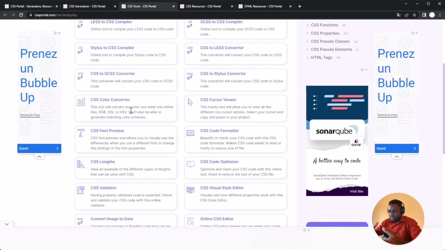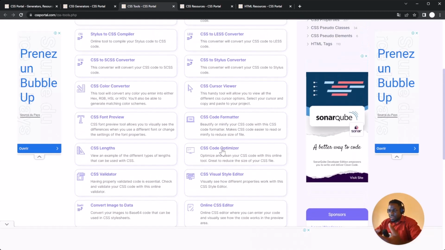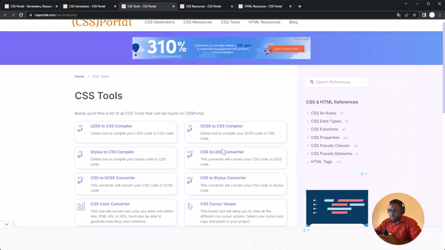So you have these little nifty tools which are going to help you to do that as well very easily. So you even have your CSS code optimizer, which is going to reduce the number of lines of code that you use in your CSS, CSS lint, CSS validator, and so on and so forth. So you have a lot of tools here, and I really don't have the time to go through all of it, but I definitely recommend you check them out.